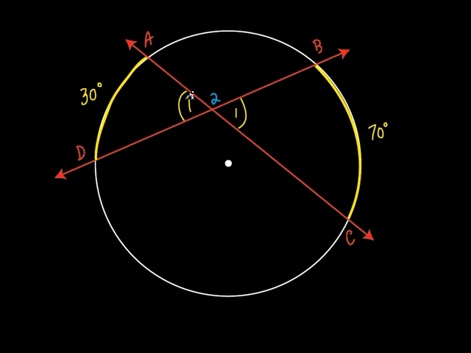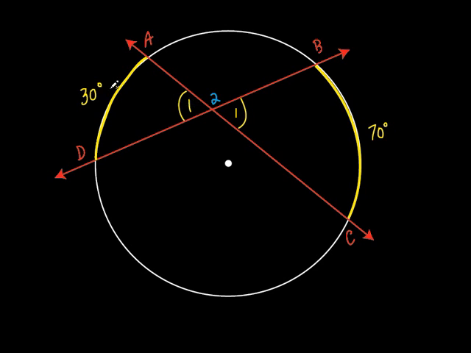If you can find angle 1. Now remember, this is not a central angle, so this arc is not equal to this angle, and this arc right here is not equal to this angle. Remember, these two angles are equal to each other. That's 30 degrees, and that's a whole lot more than 30 degrees. So there's no way those two arcs are equal to these angles, because it's not a central angle. It's not an inscribed angle. So there's really nothing that we know so far about these angles.